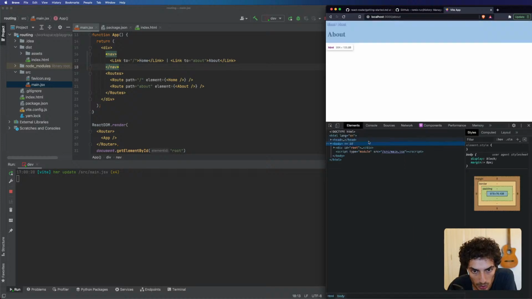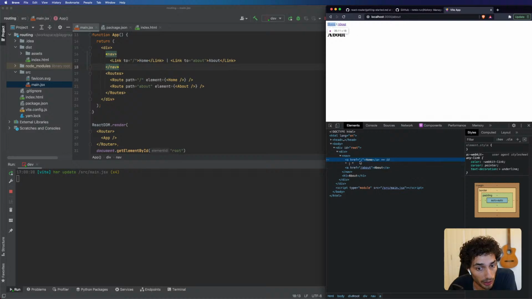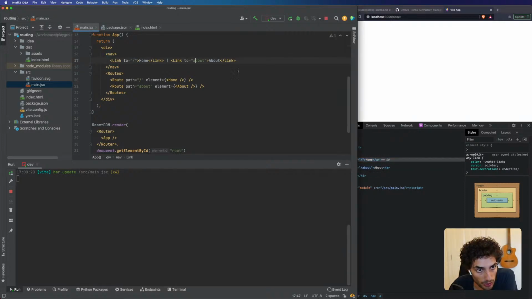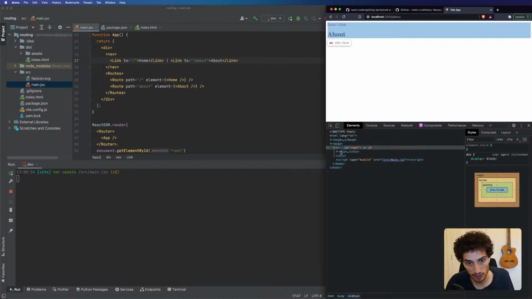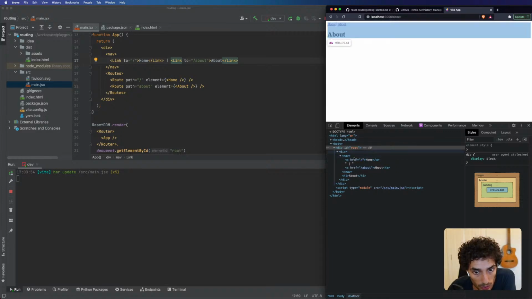One thing to note as well is we can jump into the elements and just see what's going on here. From the nav perspective, really we're just rendering a couple of links. So it's just an A tag. Now, I think there's a few things going on. You can see that this is adding the slash, whereas we don't need to add it here. And if we do add it here, it's going to handle it for us. The other thing I think it handles is things like nested routing, etc. It's going to help us with that. And other than that, when we render one, we can see the about. When we render the other, we can see the home. So it's not hiding anything. It's removing it from the DOM completely.